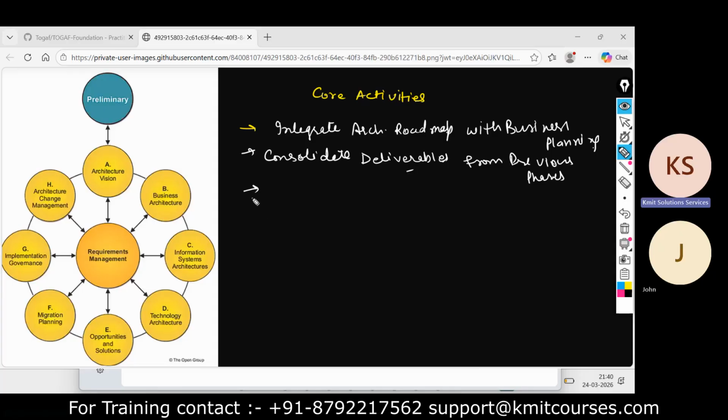Next activity which we do in this phase is that we need to confirm the governance structure. You need to know who will do the governance. For your project delivery, you need to prepare the architecture compliance review or decision-making checkpoints. So you need to establish the oversight mechanism for your project delivery. So those are the governance structure.